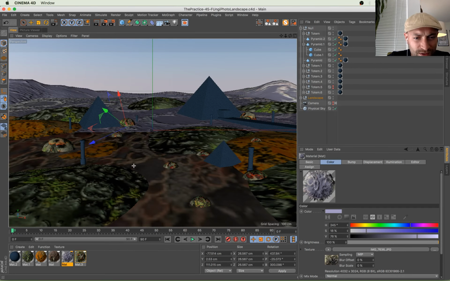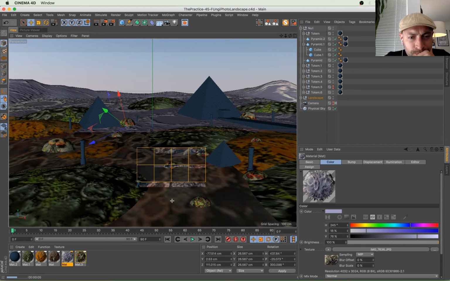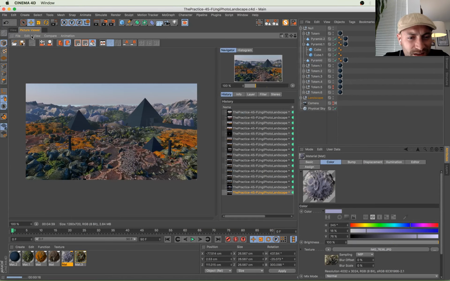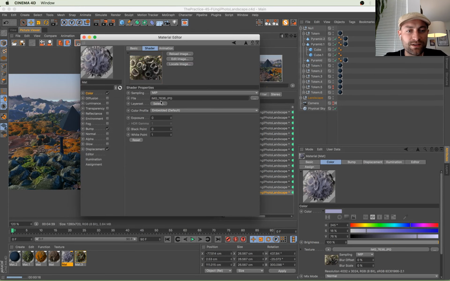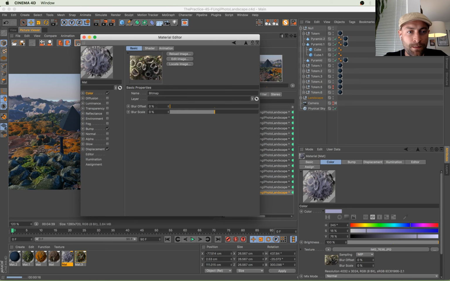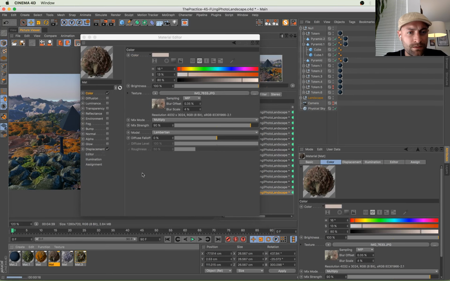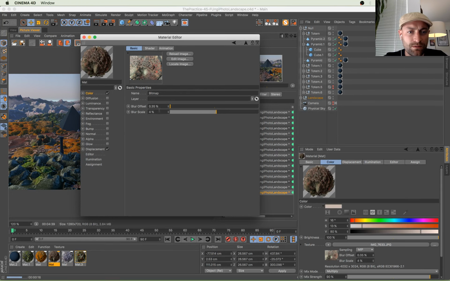Just want to make sure that this section kind of looks right. So which level of blur is going to be appropriate for this? Even slightly less. That's not it. No. I'm just going to say 0.2.